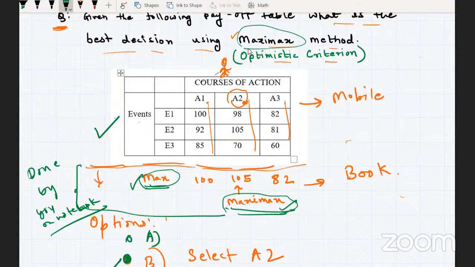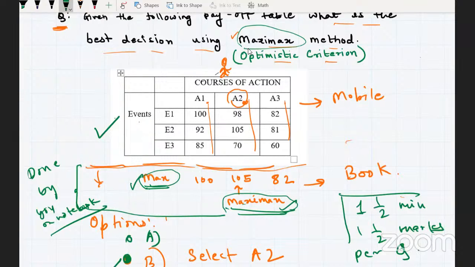क्वेश्चन वाचा. Table will be a straightforward table. उलट सुलट टेबल नाही देणार आम्ही, because this is MCQ. We don't expect you to copy the question in the notebook, then solve and then come to the conclusion. एवढा वेळ नाहीये. What is the time limit for each question? And what are the marks for each question? 1.5 minute and 1.5 marks per question. So 1.5 मिनिटात तुम्हाला एक क्वेश्चन सॉल्व्ह करायचा आहे. आणि किती क्वेश्चन्स? मिनिमम किती झाले पाहिजेत?